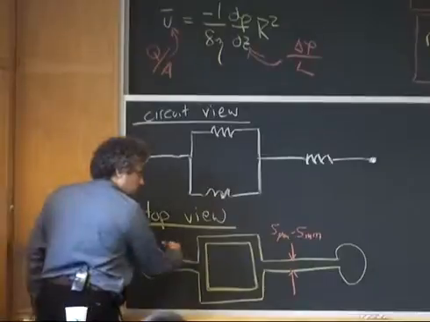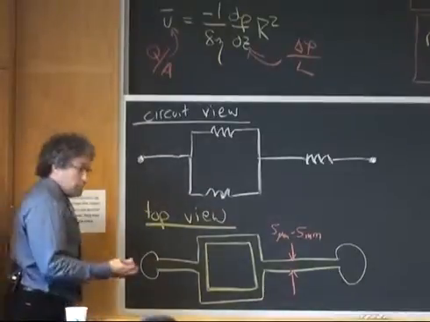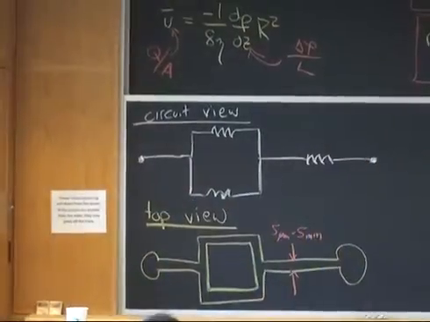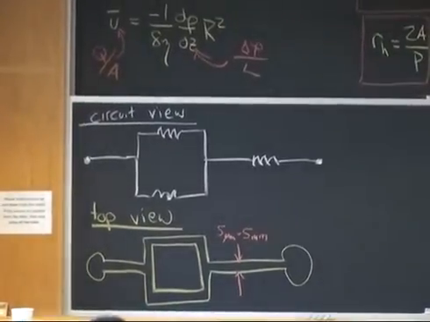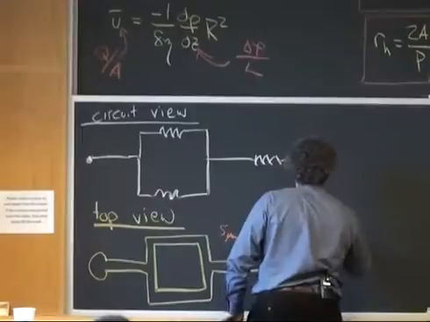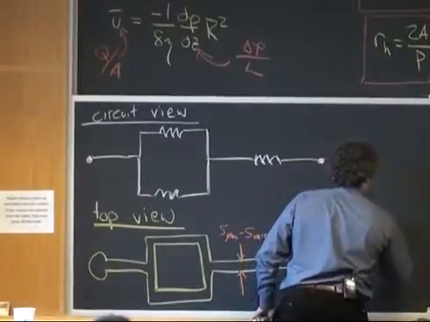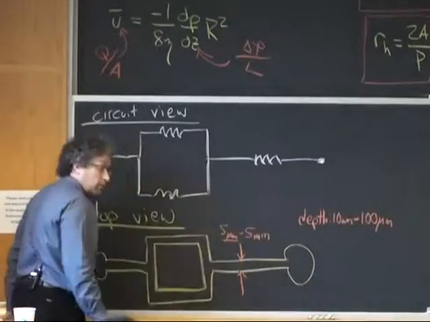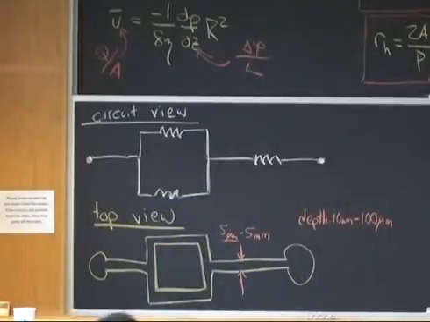There will be a depth of these channels into the device, and that depth is basically a function of the etch process and the etch time. That can range all the way from, say, 10 nanometers to about 100 microns. If you want to make this feature much smaller than 5 microns, that's definitely possible. In fact, it's routine. It just would be done with something other than photolithography. It might be done with e-beam lithography or a technique like that.